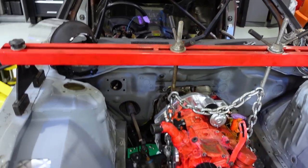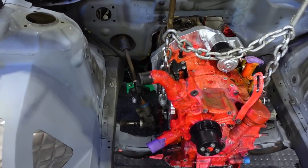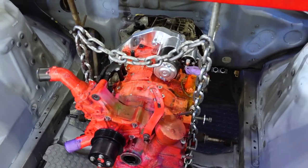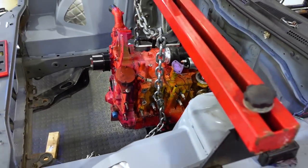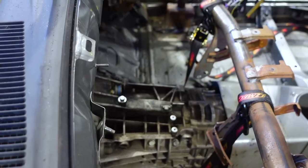So we got the fourth time in and out. We got our cradle supporting, and we were just trying to eyeball and ballpark to see if our transmission tunnel clearance is going to be enough. It still sits at kind of a rearward tilt, but we have pretty good clearance throughout.